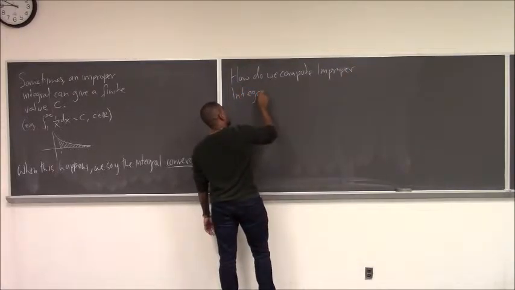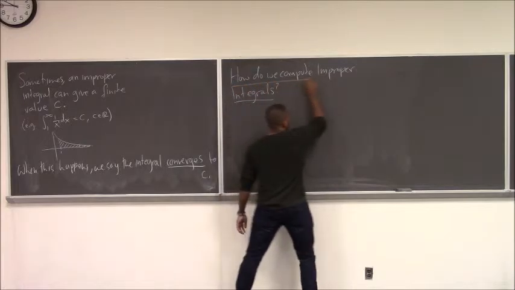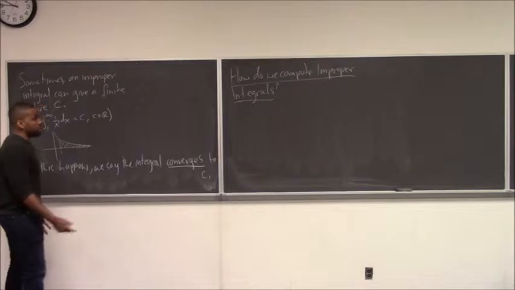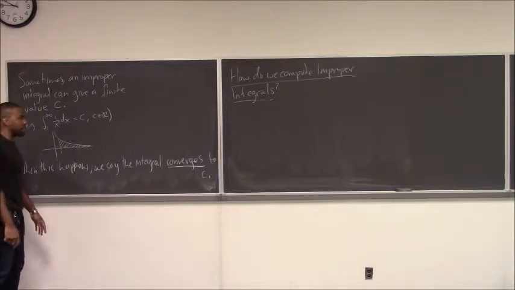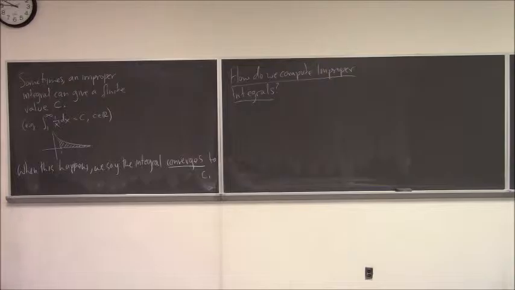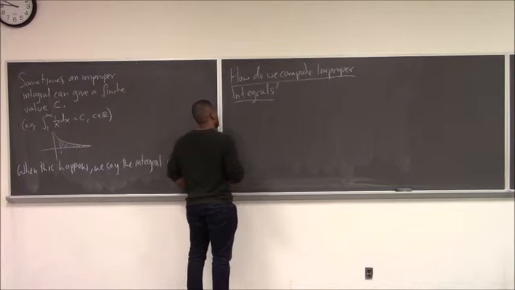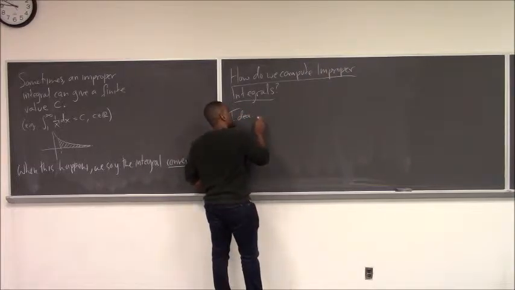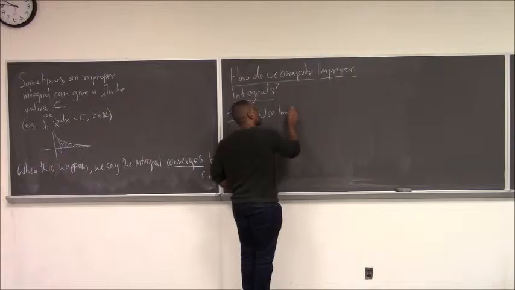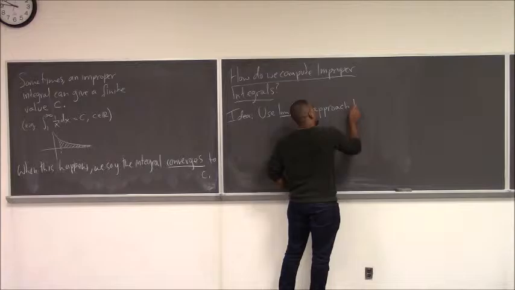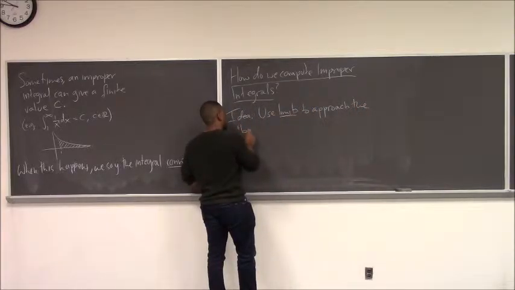In order to be consistent with calculus as we know it, right? How do you actually deal with such a situation where your function misbehaves on an interval, has a gap or a hole or a break, or goes on forever, and you still want to actually integrate it? Well, the idea here is to use limits to approach the bad points.